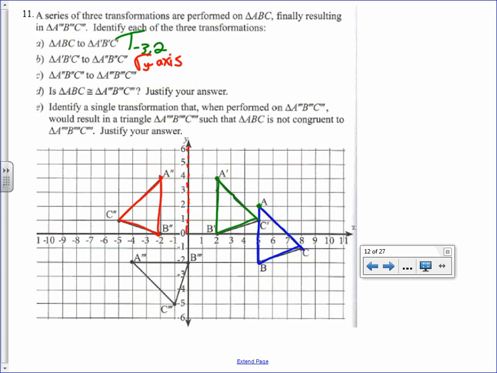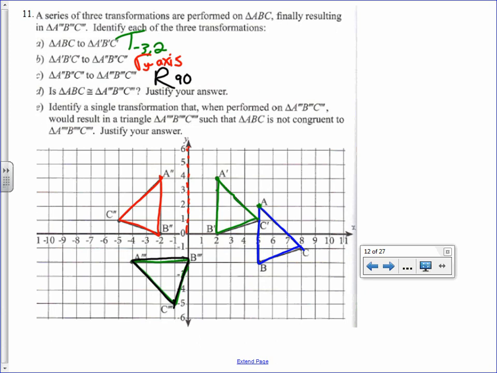Finally, to the triple prime. Now we're going, probably should use black for that. Now I'm going from the red to the black. You have to identify, again, what's going on there. That's a rotation. How much of a rotation is it? It depends how many quadrants it's moving. To the left, it's moving 1 quadrant, so it's a rotation of 90.